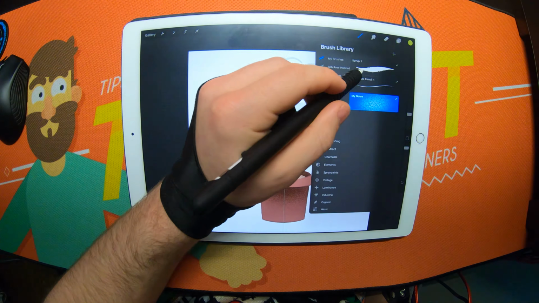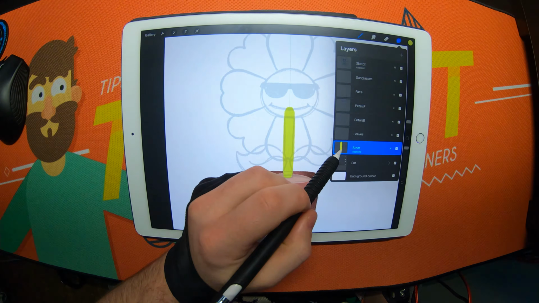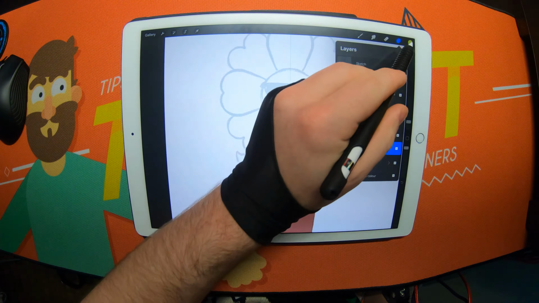Now, I know at the moment you can't see this stem, but when we come to animate it later on, you might need to. So as a reference, this is going to be really useful. However, because I know we're probably not going to need it otherwise, I'm going to use alpha lock on this one instead of a clipping mask. I'm going to select a slightly darker green. In fact, I might go to the green from this gigantic palette instead. I'm going to grab the noise brush and I'm just going to start painting that in. I'm going to grab the mid green and pop that into the middle. And there you go. There's our stem of our plant.